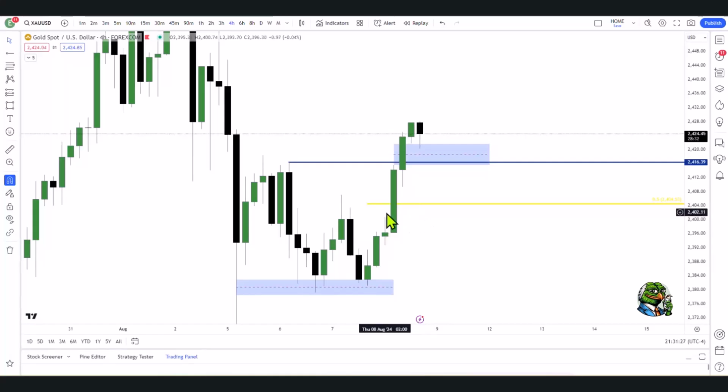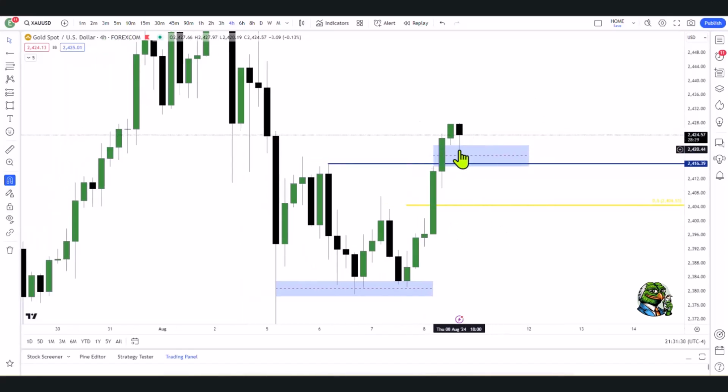We can expect repricing higher, okay? The fact that we are reacting from this level is good. I like to see that because I feel that will be the initial manipulation, okay? And that proves the market is still willing to go higher because if we get displacement, but ultimately those folks who are long from there will be stopped out because the market will come back to rebalance this and then maybe even go lower.